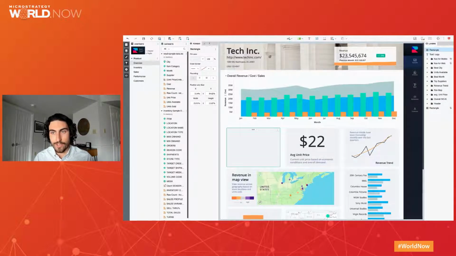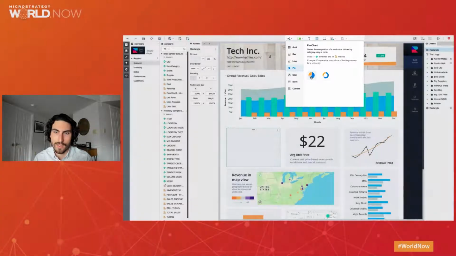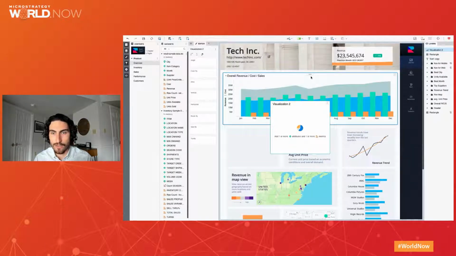Here, we want to include a pie chart. To insert a new visualization, let's navigate to the visualization gallery, which we've included as a part of MicroStrategy 2021. This gallery is an intuitive entry point for adding all visualizations, which we've grouped into meaningful folders that make it easy to find your visualization of interest. We've also added many new visualizations out of the box. Stay tuned for the session following mine to get more details. As you can see, you add the visualization to the canvas with a single click.